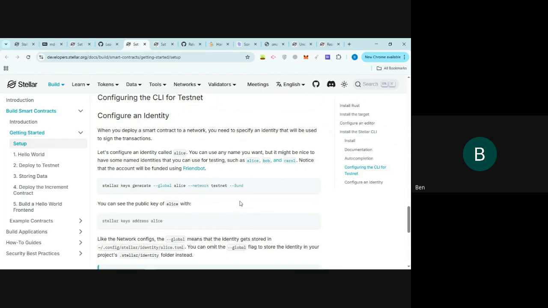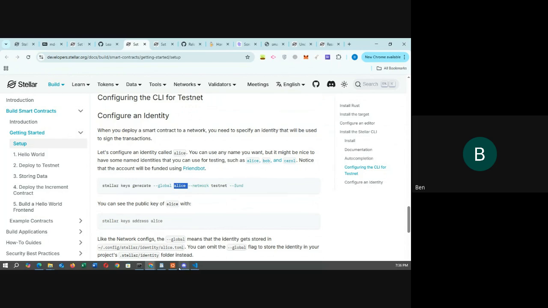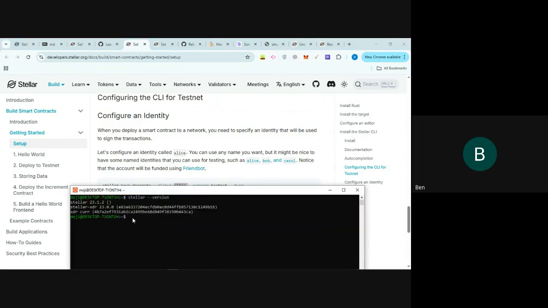To create a wallet, you use this command here: stellar keys generate --global alice --network testnet --fund. Alice is just a name that you've created that's going to stand for a wallet. So Alice is going to have a wallet address. Let's try here. It's not going to work because I have Alice already, so I have to create another name.